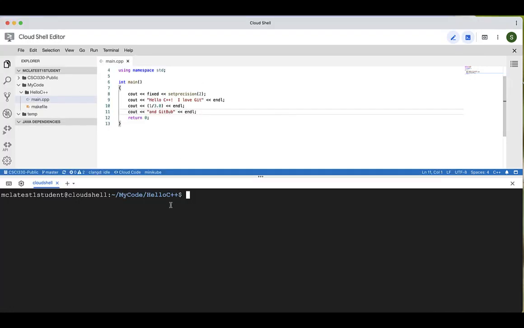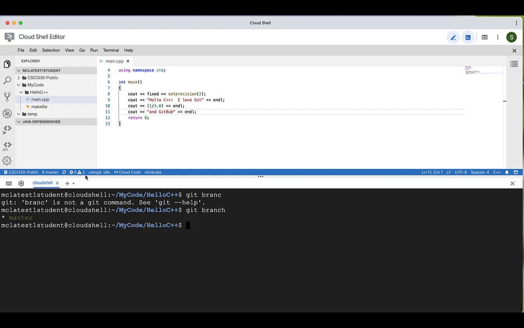Okay, so here we are, and let's see what branch we're in. Oops. You can see we're in the master branch, and the idea here is we're going to create a new branch to fix this bug here. And this is just one line, but again, in the real world, this could be a very complex bug across multiple files and lots of edits that need to be made.